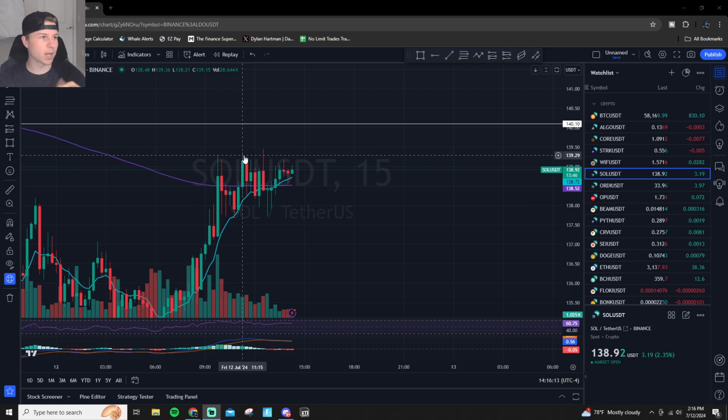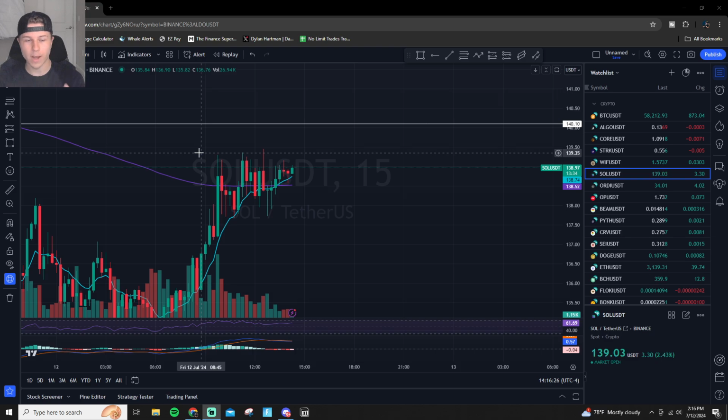So I want to start by clarifying that I use the indicators strictly for confluence, and you guys should use them for the same reason. Confluence and building confidence in your trade setup. What that means is rather than just trading strictly based off of EMAs, you have to have some sort of backing reasoning, such as a breakout structure or some sort of setup for your trade before you add these indicators into it, because at the end of the day, indicators are confluence, and that is it. I just wanted to make that clear.